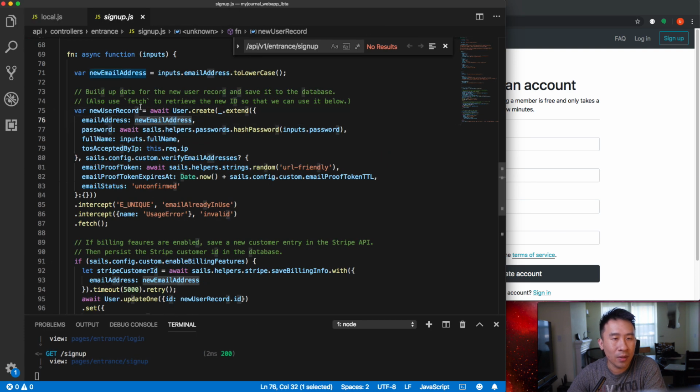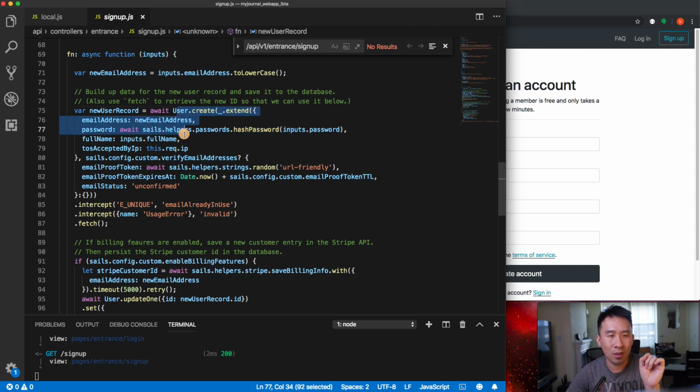And so let's see, we are going to create a brand new user, and it's going to pass in a couple of different properties. Obviously, the email address is right here. And then it's going to help you create a password using sails.helpers.passwords.hashPassword. And it's going to use the inputs.password to actually fill in the hash. And so whenever you create a custom backend solution that stores user information, such as the password, you want to make sure that you hash the password and maybe provide some kind of salt value. You'll have to Google how to secure your user passwords to kind of understand what this is doing. But using one line of code, it does all the work for you.